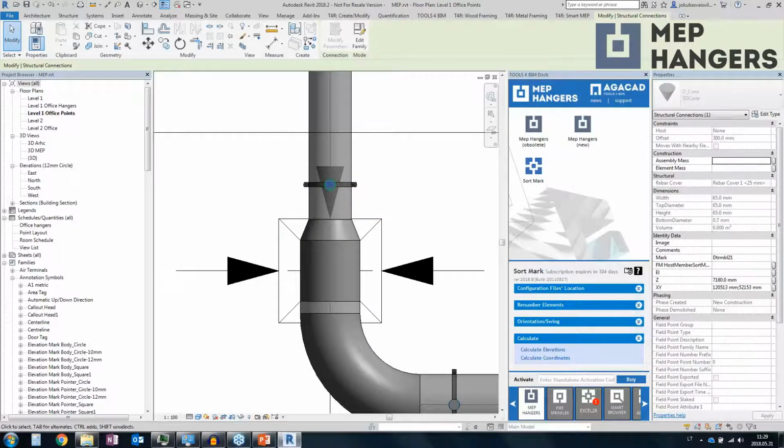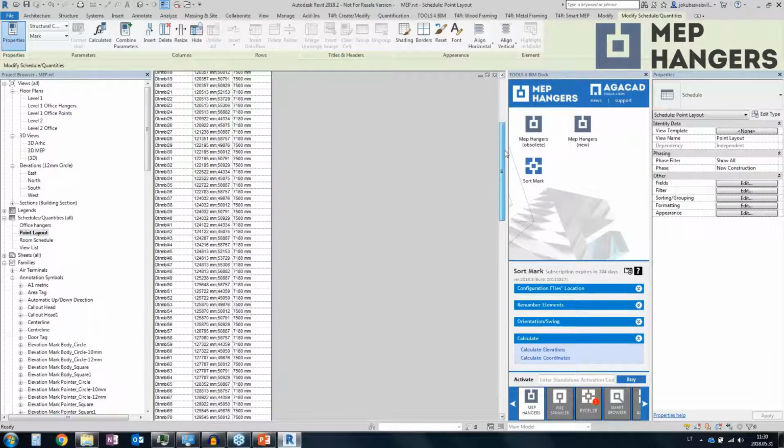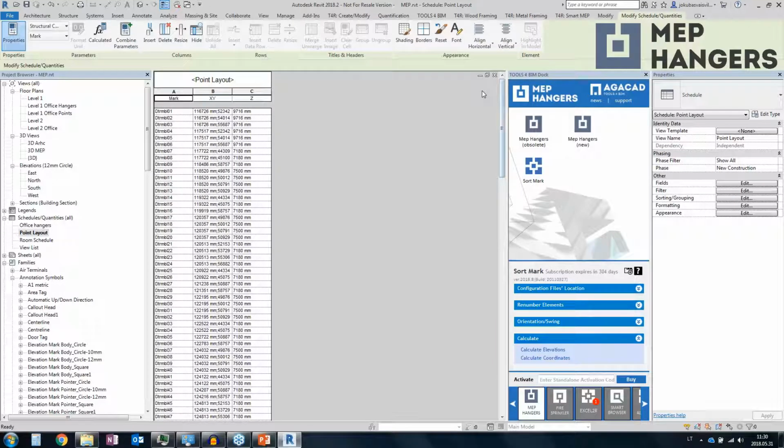So all those things are inserted here. We have a special mark, we have the elevation, and we have the X and Y directions. At the same point, we're getting a generic table with X, Y in one column and Z in another, and a special mark, the number of our points.